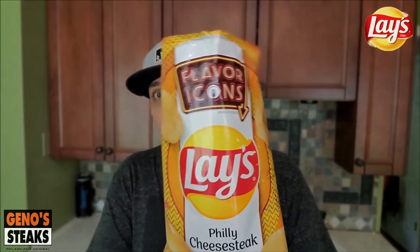On a scale of 1 to 100, with 1 meaning don't even waste your money, and 100 being the promised land of... I'm going to give the Philly cheesesteaks, Geno's Steaks, a rating of 86. I'm a fan of this. It falls a little bit short of the 90 barrier, but I really do fully endorse these. Stamp of approval. Like them.